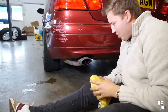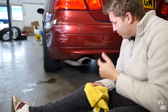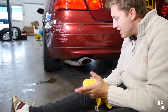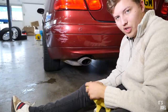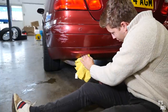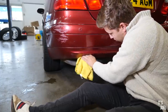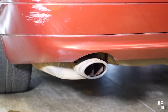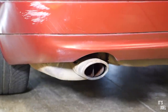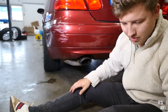Okay, so hopefully you can hear me okay. One of the things that always gets missed on just cleaning cars in general is the exhaust tips, but it's actually such an easy thing to do. So while they're just sort of doing a bit more machine polishing on the car, I thought I'd have a quick look myself. I'm just using a wet cloth to sort of rub off any dirt. And this might not be the conventional way of doing things, but it seems to work for me at least. And actually this looks pretty rusty, so I'm not sure how well this will work.